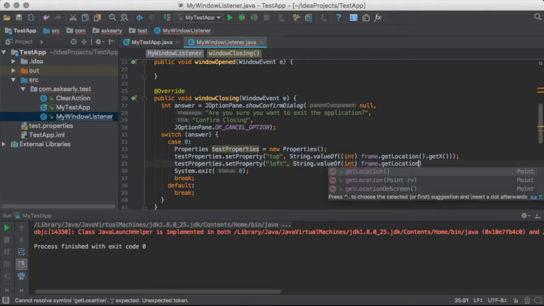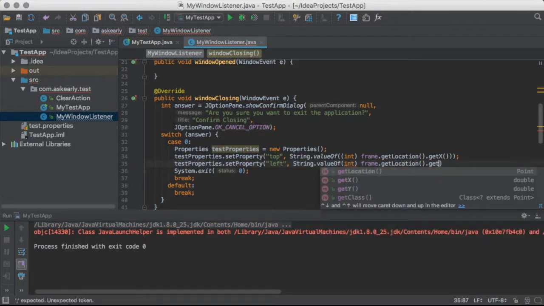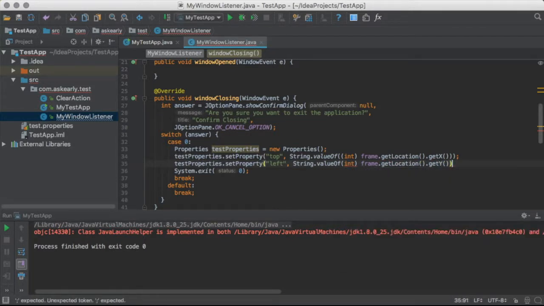Oops. And we'll get the Y value. And then we need to save it.